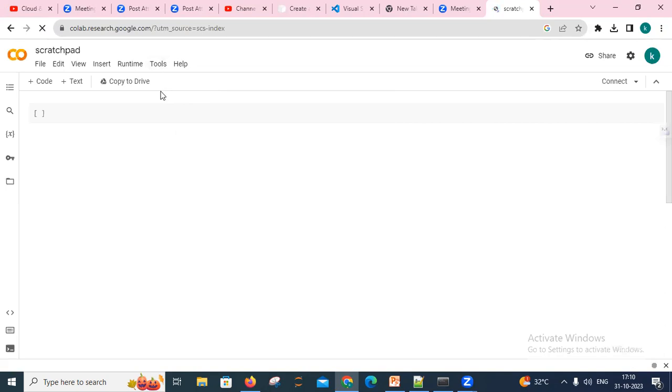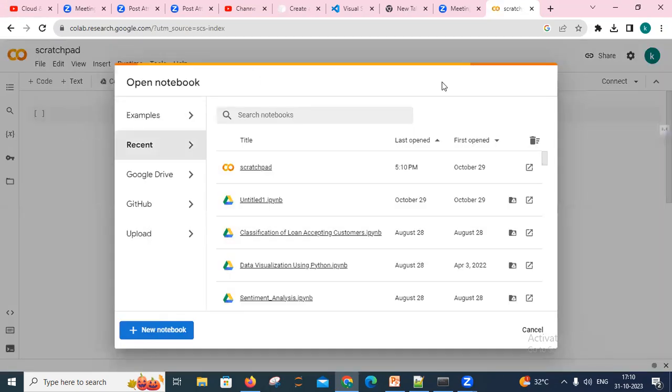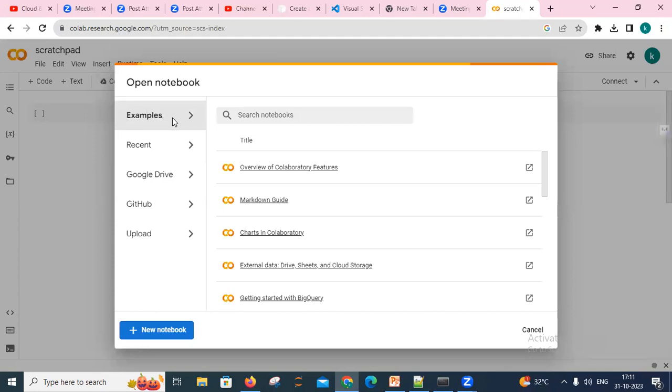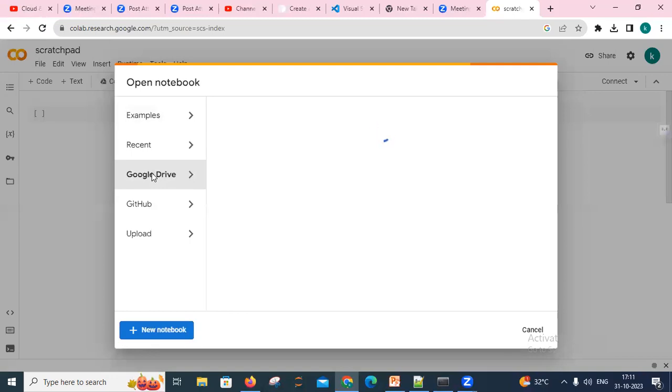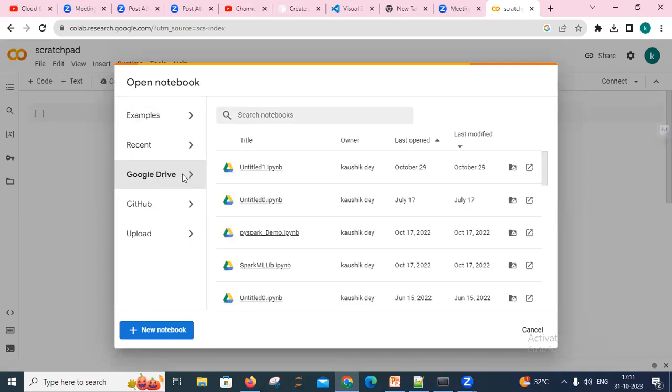So you can see one Google Colab notebook is there with a comment and dialog box also, right? One by one we can see examples. There are different kinds of examples already given inside Google Colab, and you obviously have Google Drive also, because without Google Drive, Google Colab will not be synced, right?